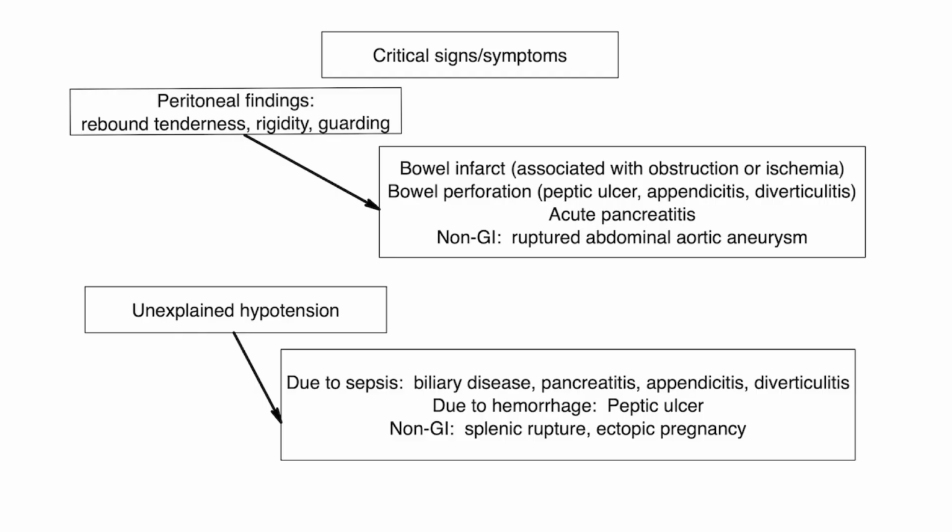And then with sepsis, biliary disease with acute cholecystitis, that can lead to sepsis. That can be a very serious condition. You can die from acute cholecystitis. Pancreatitis, same thing, acute pancreatitis. Appendicitis, same thing. If the appendix ruptures, it can allow peritonitis and things like that. Diverticulitis, same thing. If the bacteria get through and get out, it can inflame the peritoneal cavity. So that can lead to sepsis, and then because of that, they're going to get unexplained hypotension, okay? So if they have a reason for being hypotensive, you know it, it's not explained.